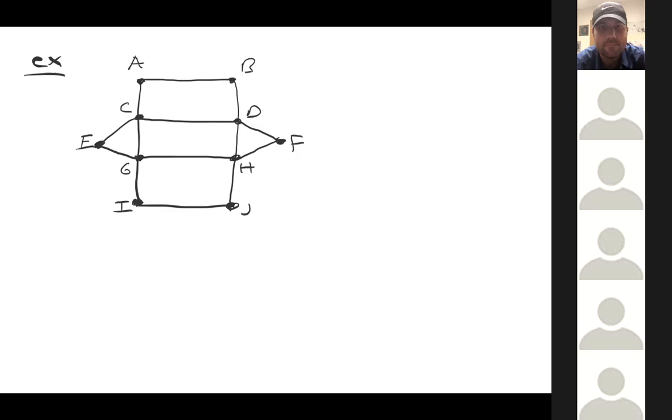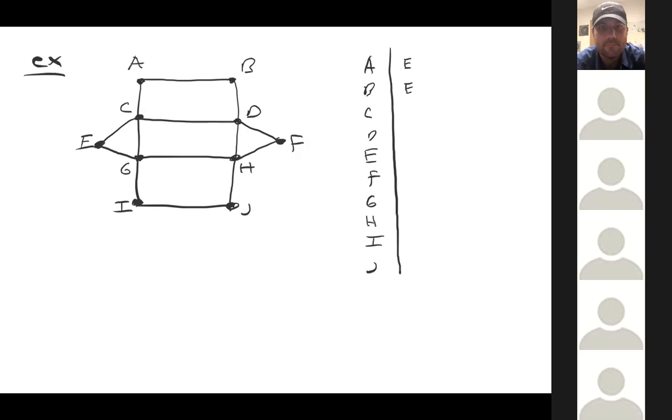Let's examine which case in the theorem we have here. Let's just list these: A, B, C, D, E, F, G, H, I, and J. We're going to make a little column and determine if they're odd or even. A looks like it's even because it has two edges coming into it. B is even, two coming into it.